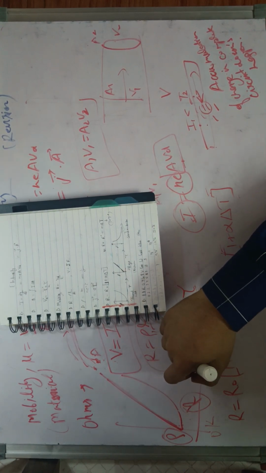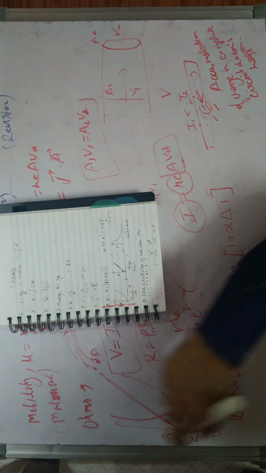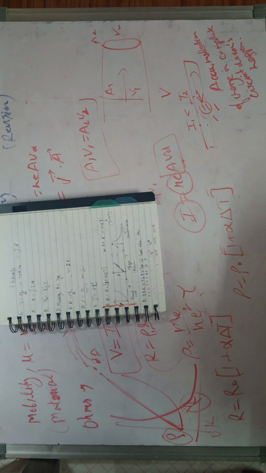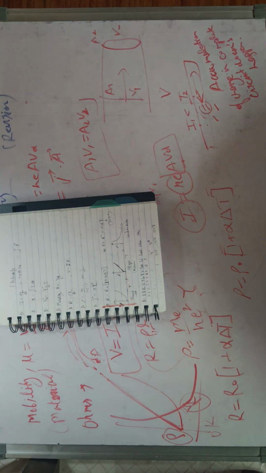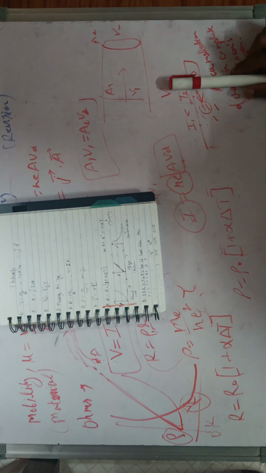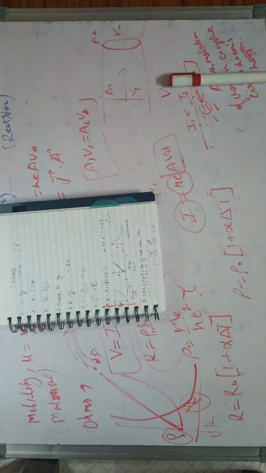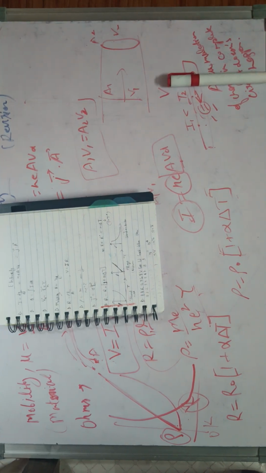And in case of semiconductor, the resistance at zero temperature is infinity, because in such cases you cannot produce any current in this. So at 0 Kelvin temperature in a semiconductor, there is no current produced inside it. Its resistance is assumed to be infinity, because we cannot produce current in it.